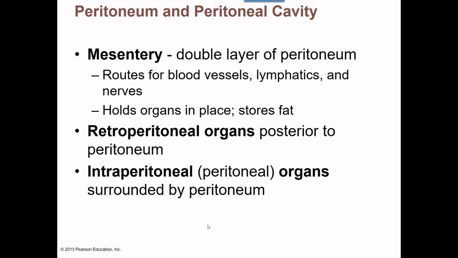Now there are some organs that lie behind the peritoneum region. They're called retroperitoneal, retro meaning backwards or back. So they're just lining right behind the peritoneum. Examples, the pancreas and the duodenum part of the small intestine actually line outside or behind that peritoneal area. All the organs that line inside or hang out inside are known as intraperitoneal, because intra means within.